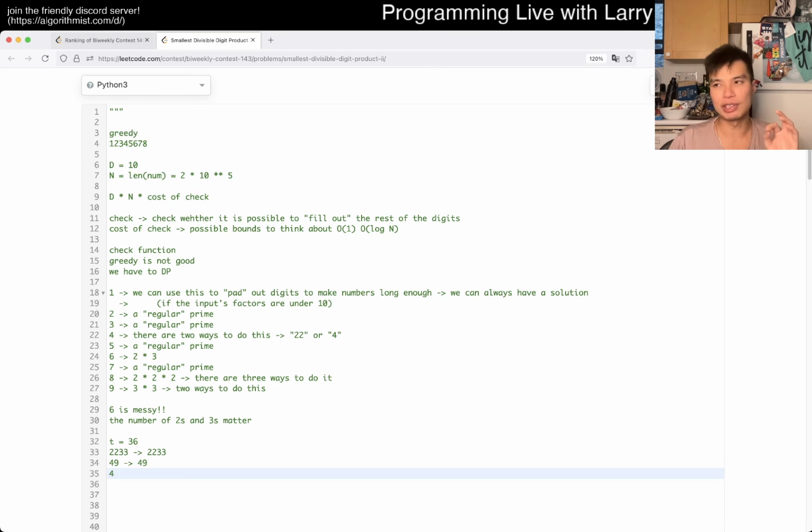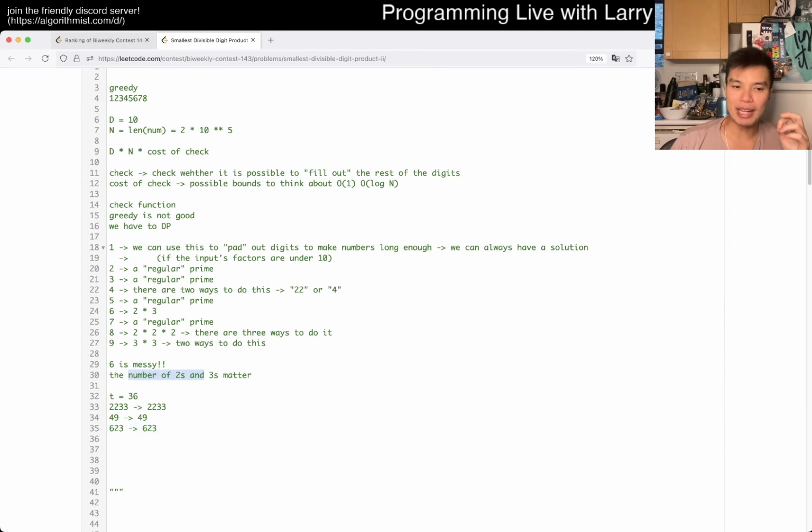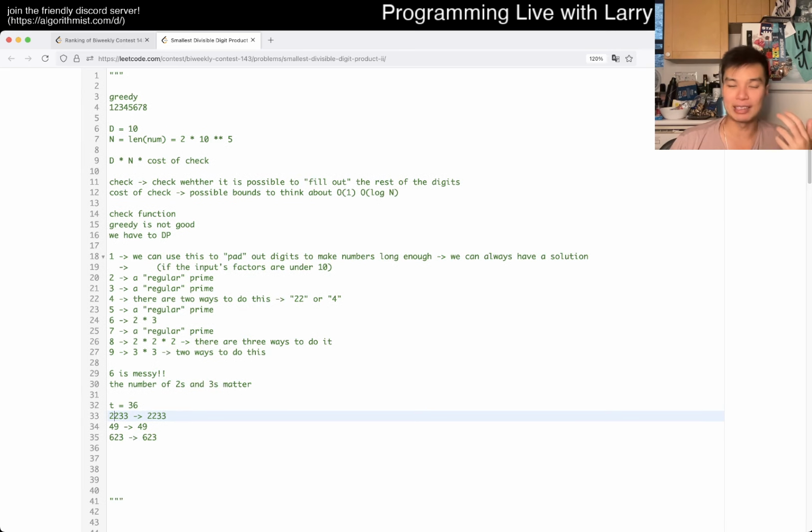It's hard to do greedy on this, because you can force every possible solution. Like, if we want a 6, 2, 3, then the answer is 6, 2, 3, right? And you have to consider all these cases. What I mean by that is that the numbers of 2s and 3s matter, but also how you use them, right? Like I said, using a 4, 6, a 9. If you have another 2, you can even think about cases with 8 and all these other things. And all that depends on the other input of num, right? And you can force it to be whatever you like, because it can be just exactly that. So it makes the greedy way tricky, unless, I don't know, I couldn't do it anyway. Maybe there's still a greedy, but I couldn't figure it out.